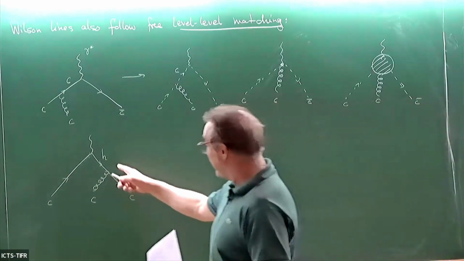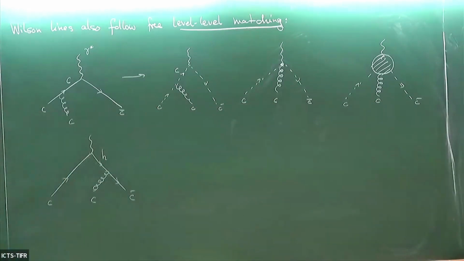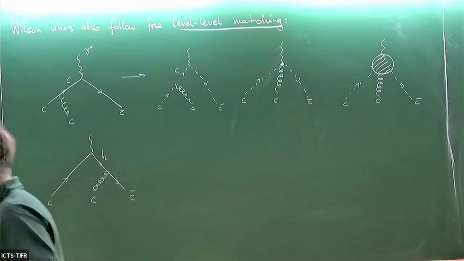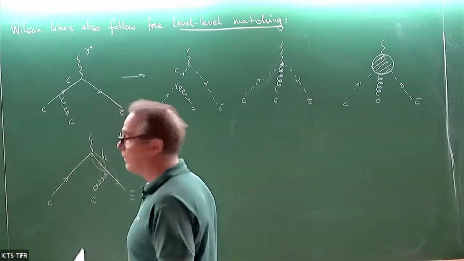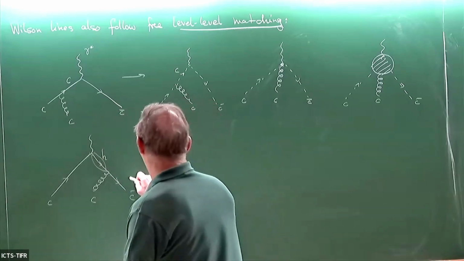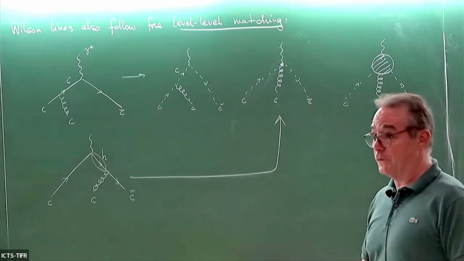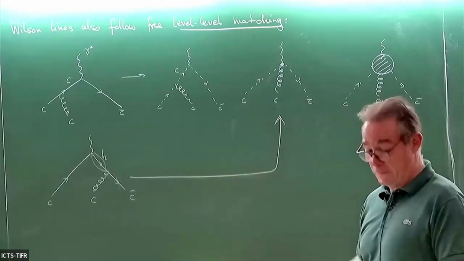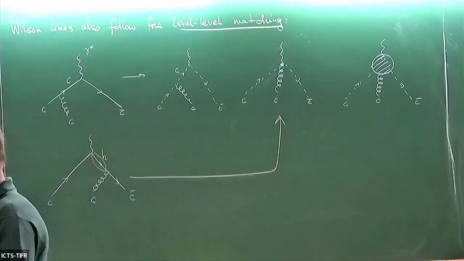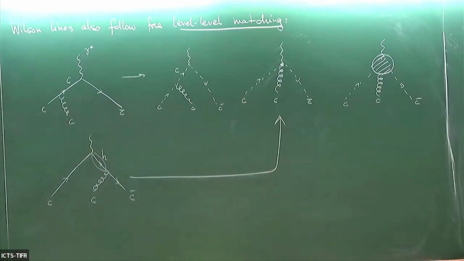But what about this guy? In this guy, I have a hard propagator. And when I have a hard propagator, what happens to a hard propagator when I go to the low energy theory? Think of Fermi theory. What happens to this propagator? It shrinks to a point. Exactly. So this guy looks like this in the effective theory with a non-trivial Wilson coefficient. Okay? Is it clear? Yeah? And we will actually do this calculation now and compute what this Wilson coefficient is.